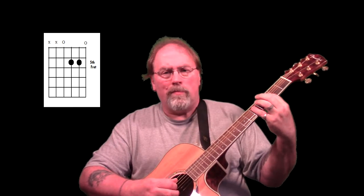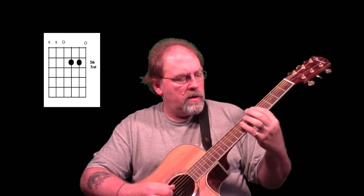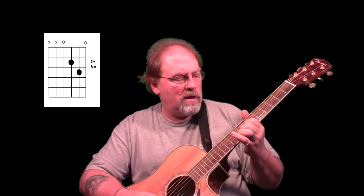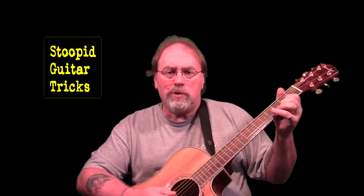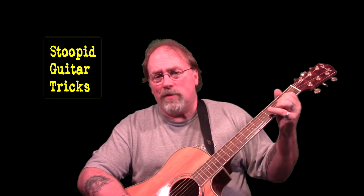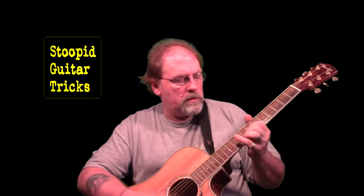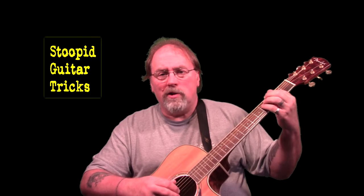We go up to the 5th fret. That's really more of a C bar chord. The D shape up here for the G. And then back to a D bar chord shape. But we're only giving you that little bit. And we're mixing it with some other stuff. So it's kind of the same thing. It's really information management. The audience doesn't want to hear all that other stuff. They just want to hear that instance. That's what they want to hear. They want to hear that bit.